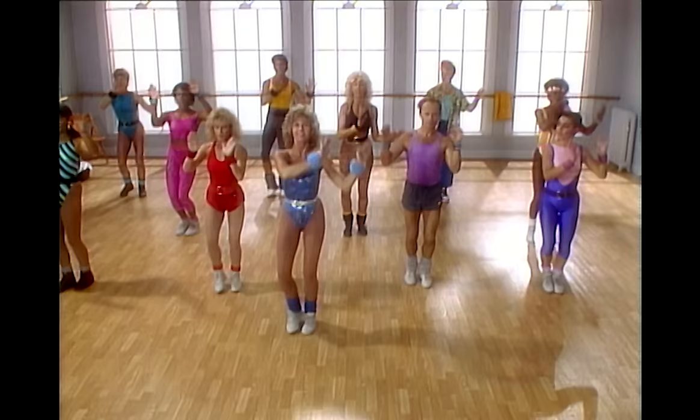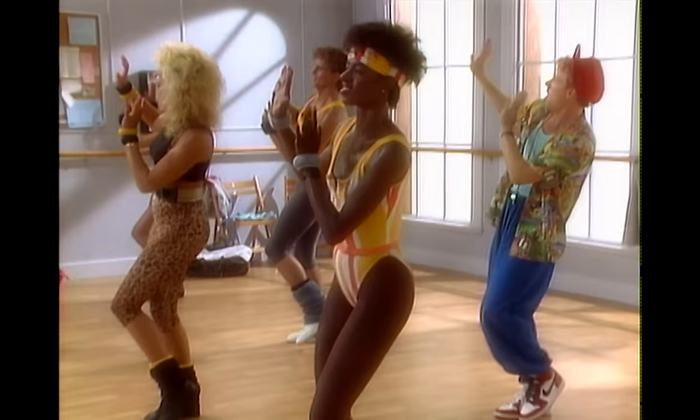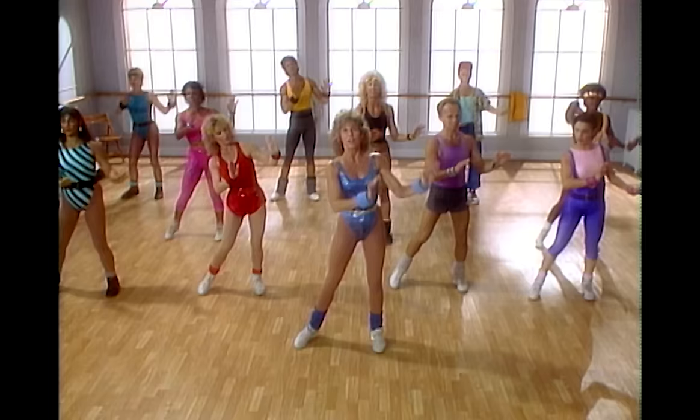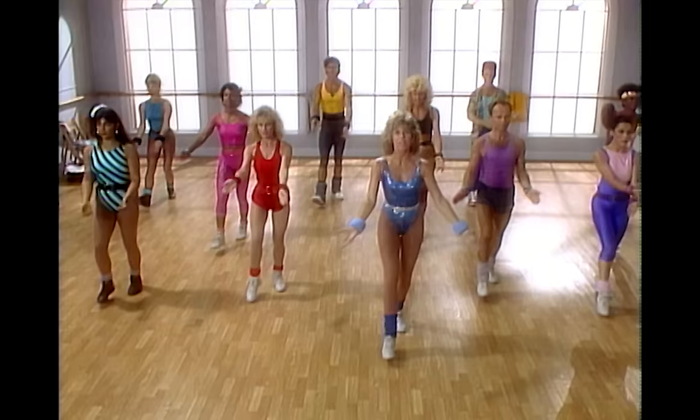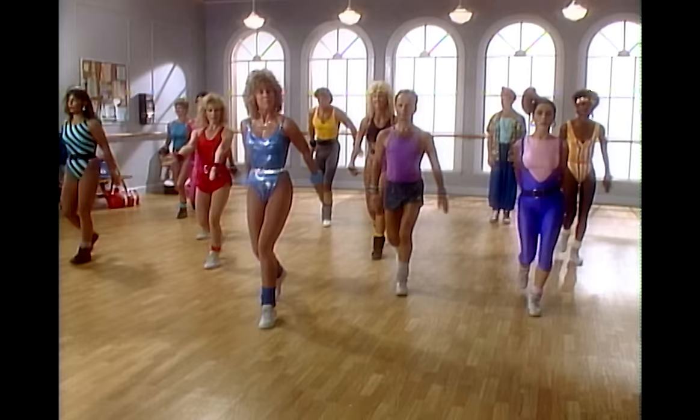Keep your hands chest height. That's right. Keep breathing. Think of your posture again. To pick your feet up and put them down very gently. Now step touch transition. Walk forward, palms up, scissoring. Heel out, palms to the back. Heel out, palms up. Heel out and back, palms up.